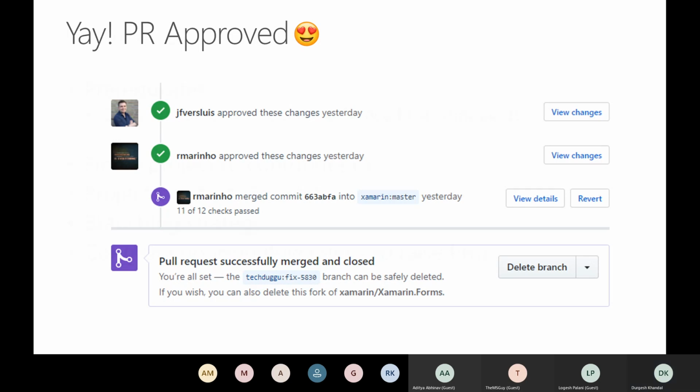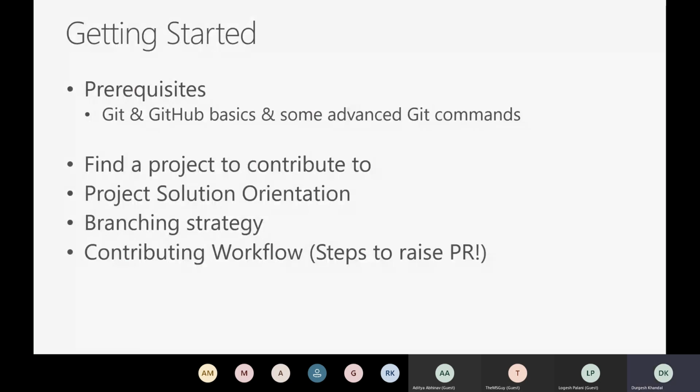All right. So far we talked about what open source contributions are, the benefits, and where you can start. We have seen Hacktoberfest. Now let's see how you can get started, and what some of the prerequisites and steps are when you are starting with open source. The first step is Git and GitHub basics, as part of the prerequisites. Some of you have experience with it, and I would like to explain a little bit about this because it is very important before we directly jump into any of the projects.